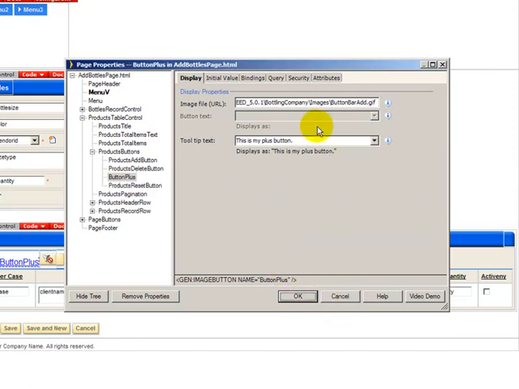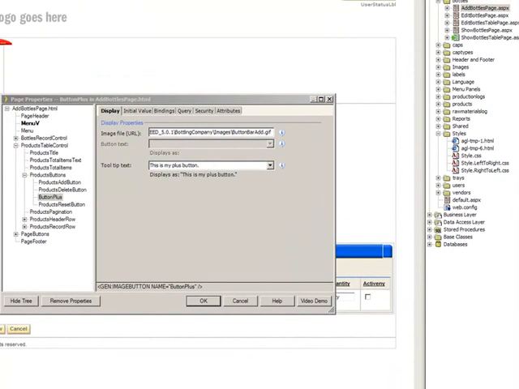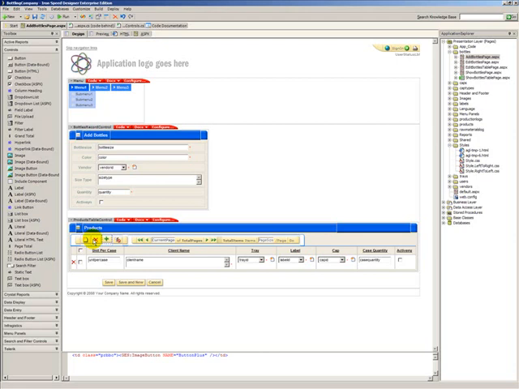Oops. This is not a relative path. So let me go in and customize this path, because right now it's not relative. Let's go ahead and delete this junk out. And I think, well, here, let me just do this. There, that's a relative path. buttonbarAdd.gif. This is my plus button. Let's go ahead and hit OK. Now we have a button that we're used to seeing. I like that. That's what I'm after.